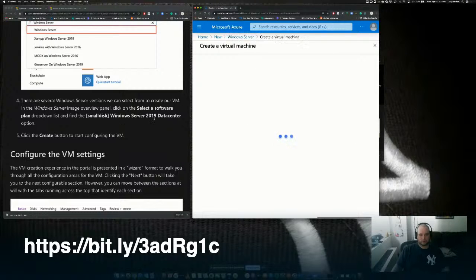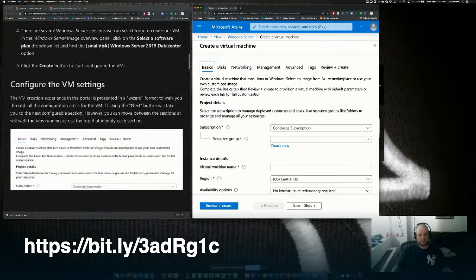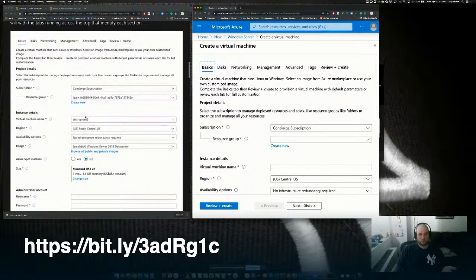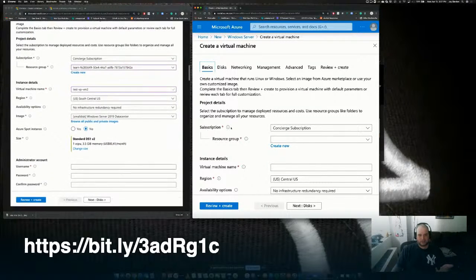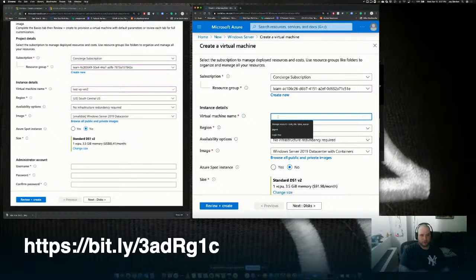We can pick the Windows Server 2019 Data Center option, the type of operating system that we're going to use, and now we want to configure our VM. They give you some really easy and simple instructions to follow that you can go one-to-one. So if you've never built a VM before in the cloud, you can see it tends to be fairly simple if you just follow the Learn documentation. First, the virtual machine name, we'll give it a name. They give us the example of test-vm2.